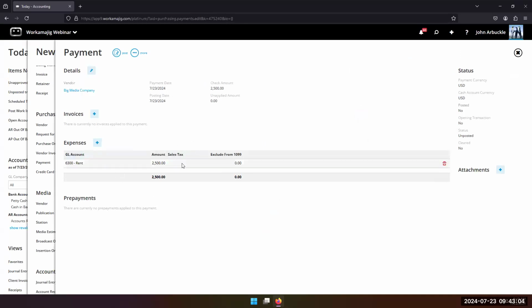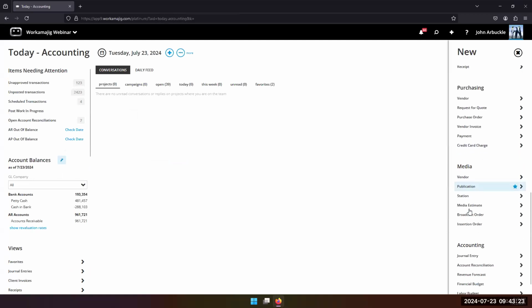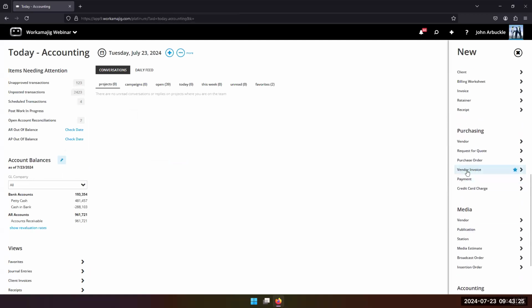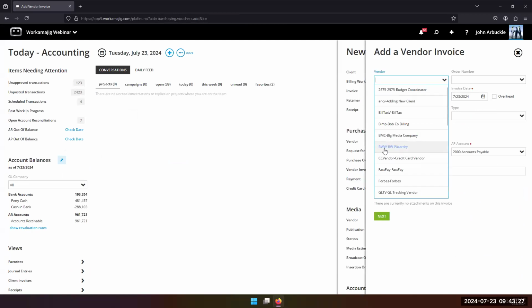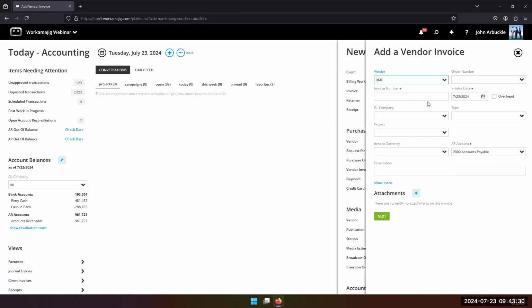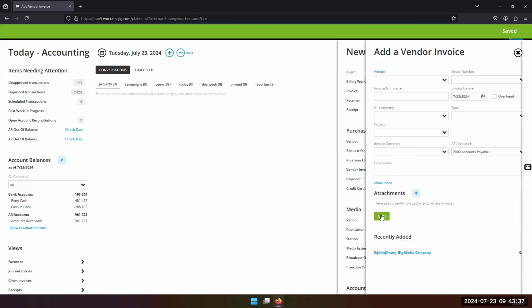But as you can see, there's not a lot of information gained if I use the payment. So I do see people use the payment as the schedule, but some may decide, well, I need a lot more information in it. So they would go into a vendor invoice, right? So let's go ahead and do new, and we can do the vendor invoice instead. Okay. And again, just picking a vendor and picking a number for it, whatever that first number is, and I say next.